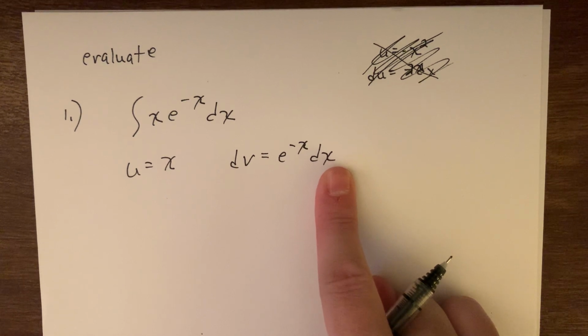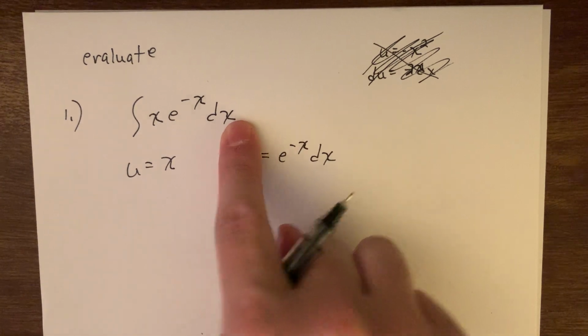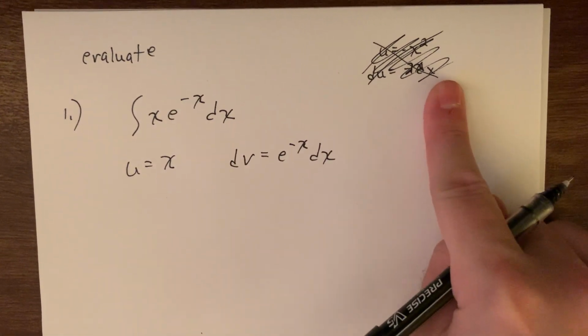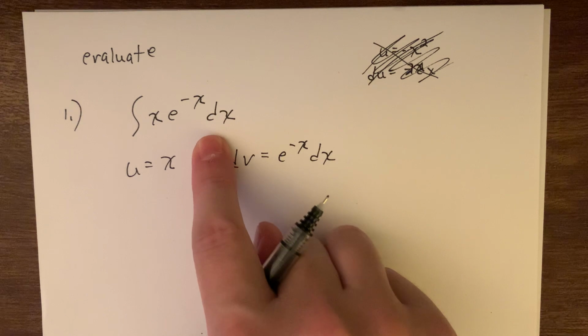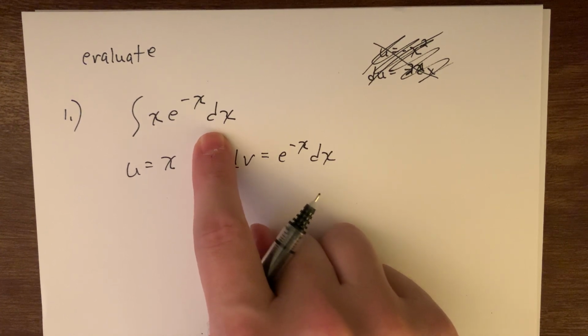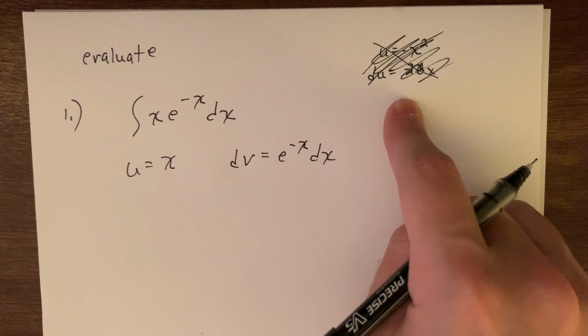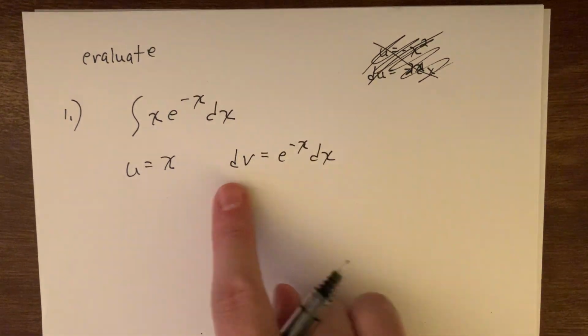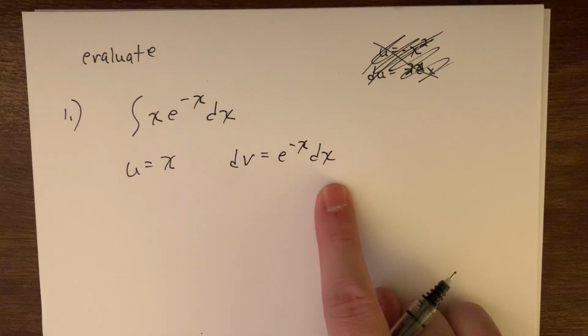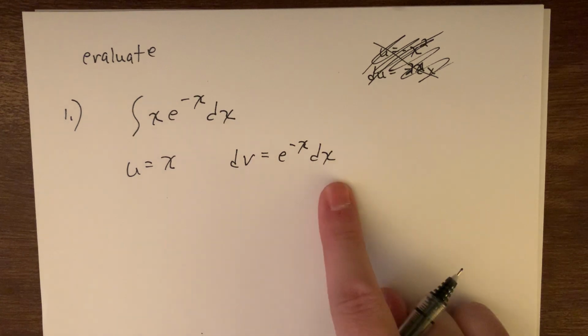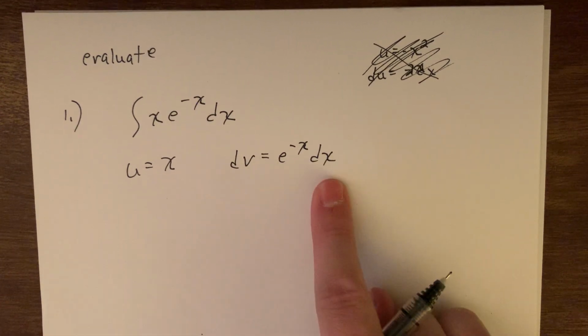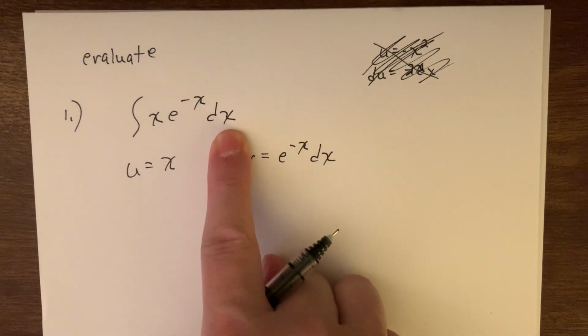Just kind of like u substitutions, it's a bad habit to just wave your hands at this. That's a formal part of the notation. It's formally something you substitute in the u substitution, and it's very, very necessary. Dx doesn't just miraculously become du. We've got to work to get that to happen, and other good things have to happen along the way. Well, here, it's not quite that bad, and some people kind of get away ignoring it, but it's a terrible habit. So let's have the good habit. dv is everything else, including the dx.